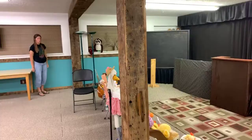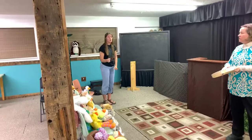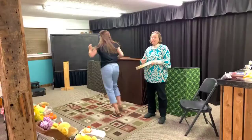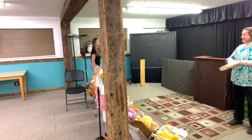She's going to walk to the beat of the drum. Walk, walk. Who do I hear? Choo choo choo. I better hurry. Run, run, run. What is that? All aboard. I gotta go really fast. Faster, faster, faster, running. Choo choo. I'm almost there. I better skip the rest of the way. Okay. Skipping, skipping, skipping.